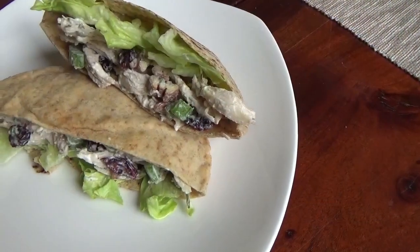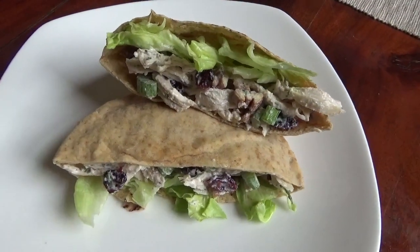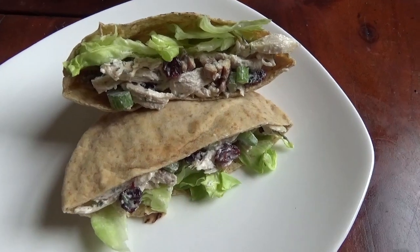Today we are going to be making tarragon chicken salad. Now, pretty much at any point during the summer you can open my fridge and you will find tarragon chicken salad in there because I always have it on hand. It's so easy to make, it keeps for a really long time, and makes for a super simple lunch. You just throw some chicken salad into a pita pocket or over the top of some greens and you have a super fast and simple lunch.